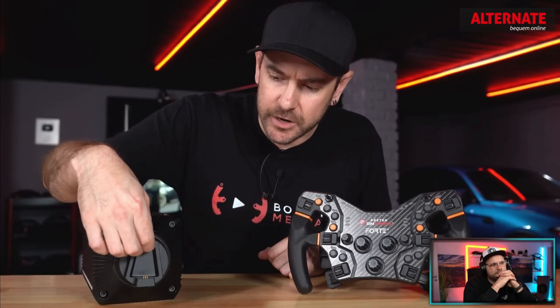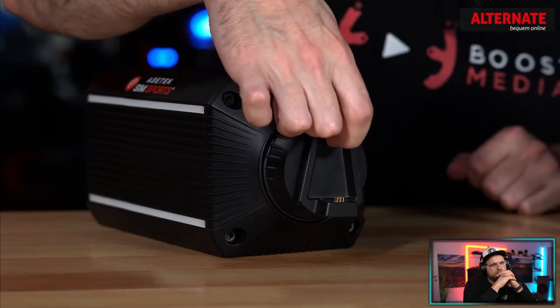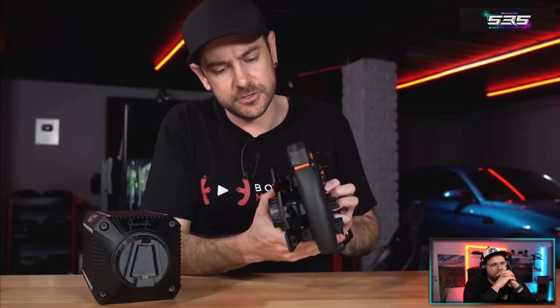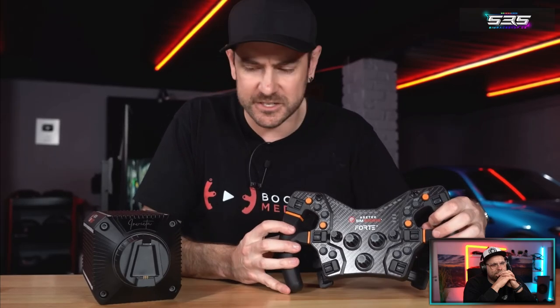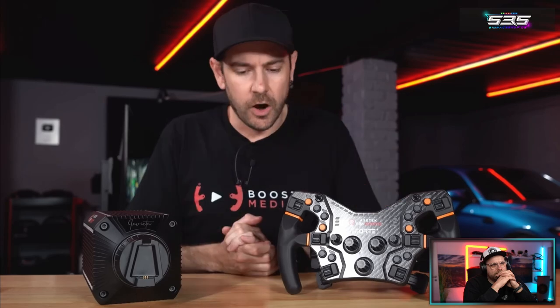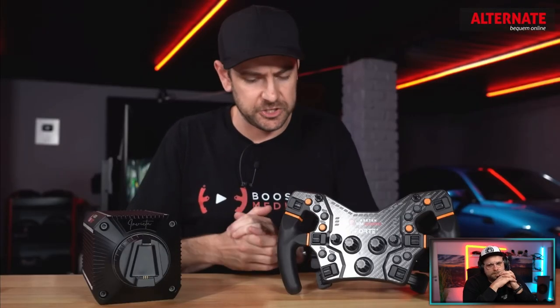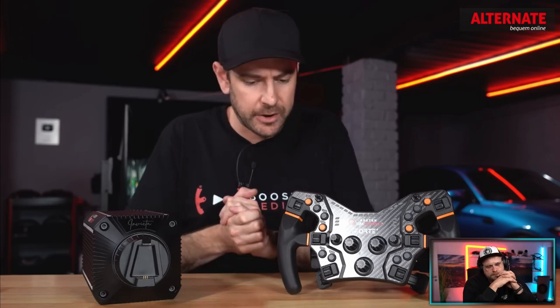If you're pulling the wheel on and off a lot and wearing that down over time, all it's gonna take is a little bit of a gap between this and the opposing side on the latch, and that will introduce a little bit of play in the wheel. So look, we're just gonna have to see how that stands the test of time. Obviously, their claim is that they've put it through a massive amount of testing and they don't expect it to ever be an issue. But obviously, that's just something that we'll have to see how it goes over time.